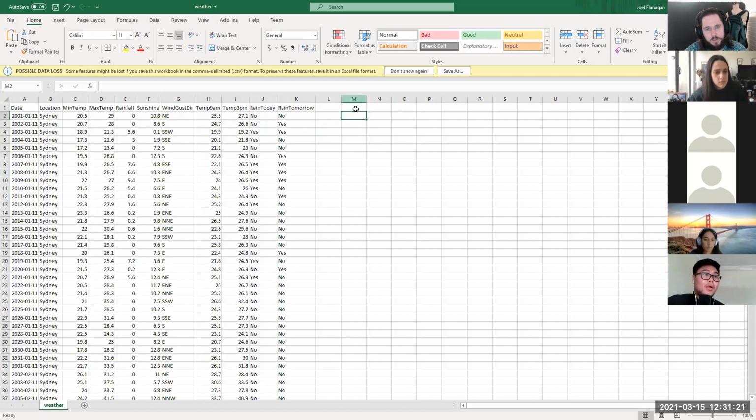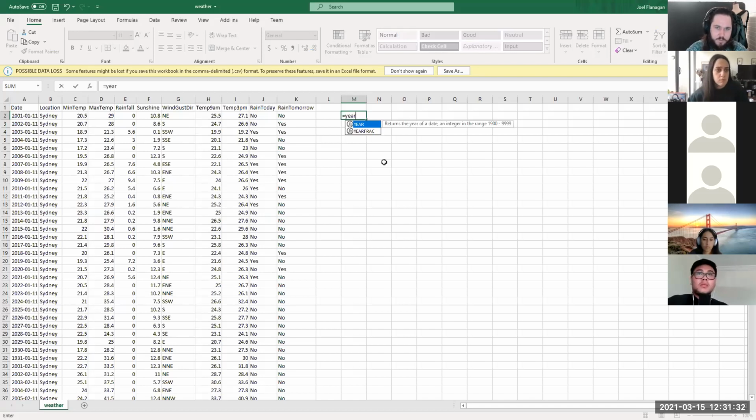I feel like importing the CSV, it should ask me what it wants, but yeah. You feel free to minimize me if you don't care, but I'm just gonna fix it with some functions. I'm gonna grab the year out of this particular cell. It's gone 2001. Is there a format? Nope. Those aren't helpful.